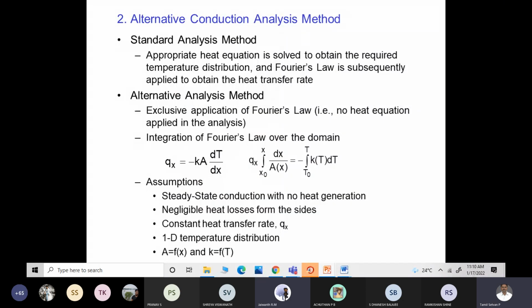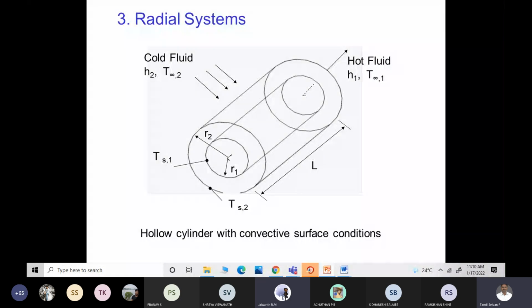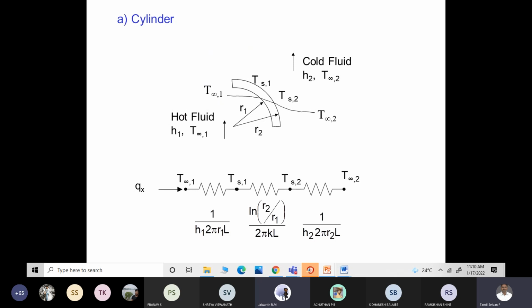When we talk about cylinders, a very good example is the steam pipe. Usually it is insulated with insulator material. The steam pipe will have thickness. The inner radius will be R1 and the outer radius will be R2, and then it is covered with some layers of insulation up to R3. So R3 minus R2 will give you the insulation thickness. Now what about the heat transferred? A steam pipe is assumed to be a hot pipe which carries hot fluid, and the cold fluid is nothing but the surrounding atmospheric temperature.